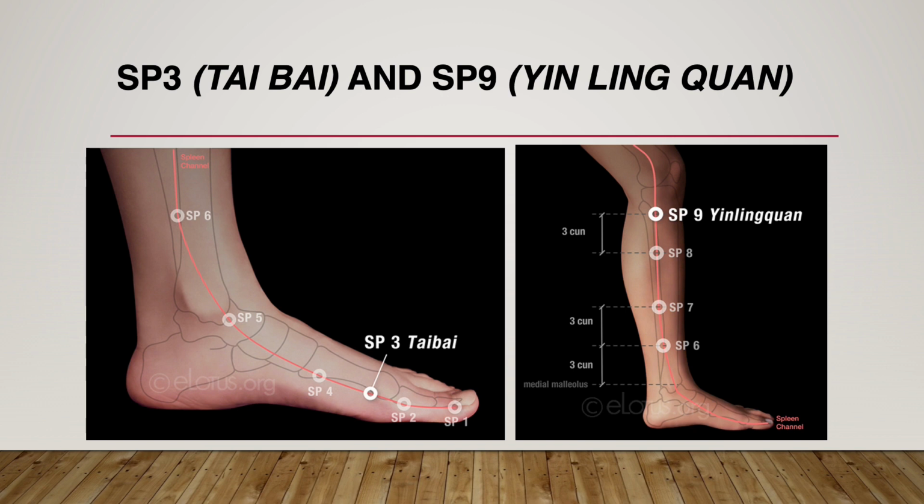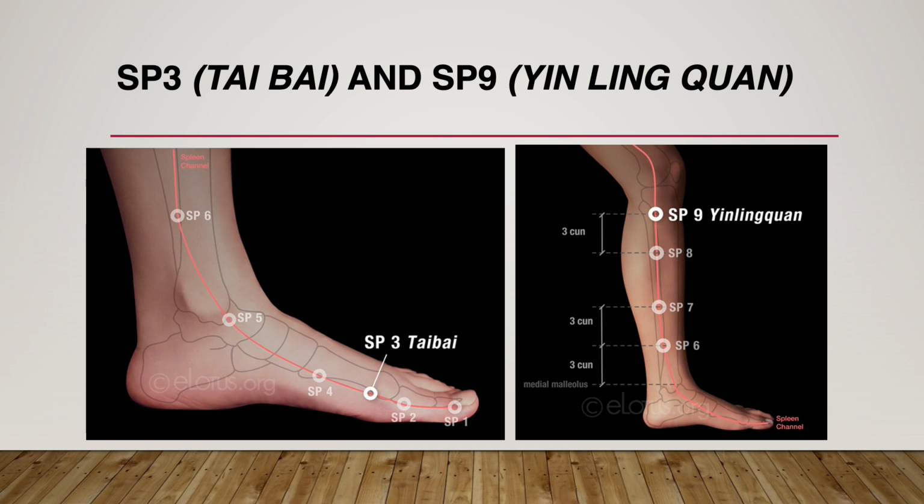The combination of the stream or source and sea points on the spleen channel has the ability to warm the yang and benefit the spleen qi to transform dampness. In the clinic, the pair is effective in cases of abdominal swelling caused by qi deficiency. It is less effective in cases where swelling is of an excess water dampness accumulation type.